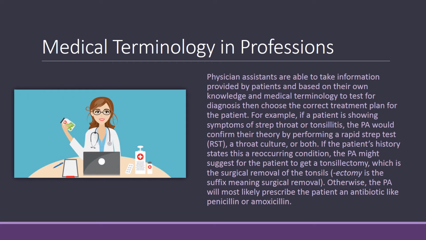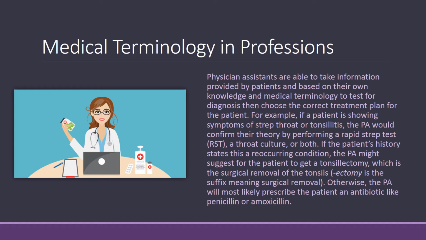Physician assistants are able to take information provided by patients and, based on their own knowledge and medical terminology, test for diagnosis, then choose the correct treatment plan for the patient. For example, if a patient is showing symptoms of strep throat or tonsillitis, the physician assistants would confirm their theory by performing a rapid strep test, a throat culture, or both.